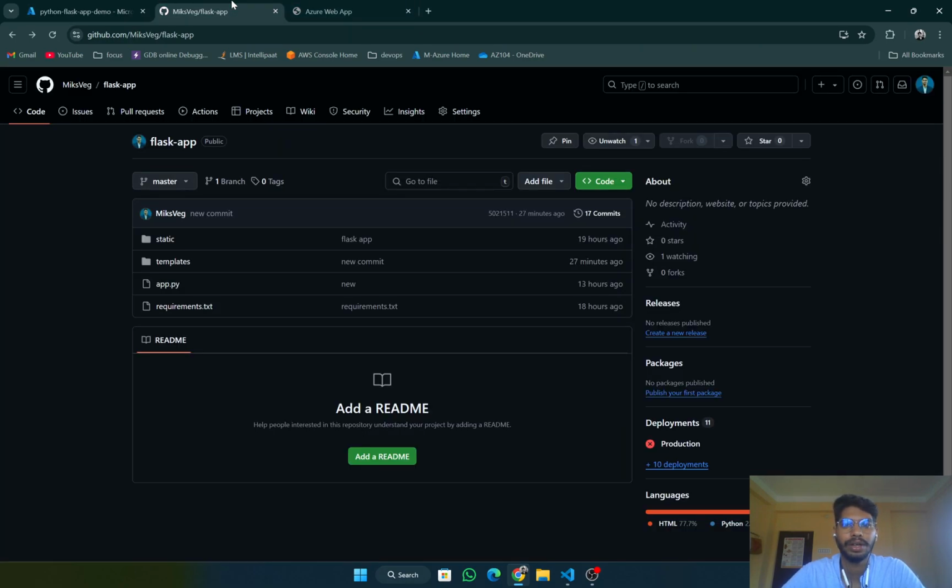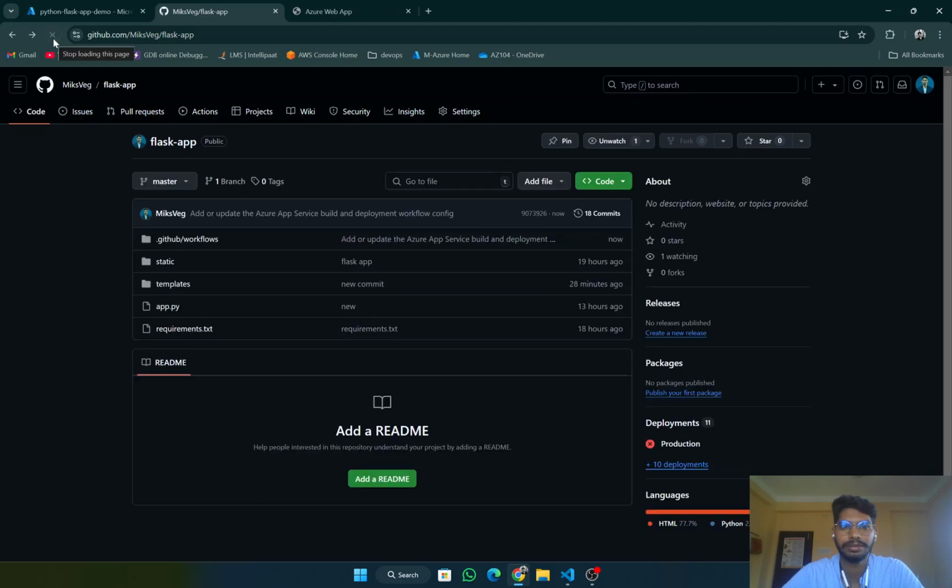Okay, and if you refresh this repository a little bit and a little bit, yes, you can see that one GitHub workflows has started and a new commit has been done.